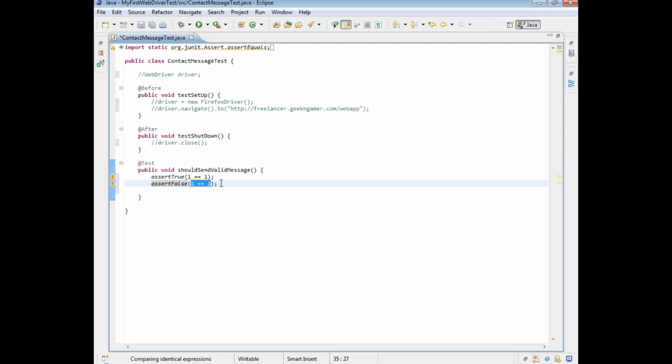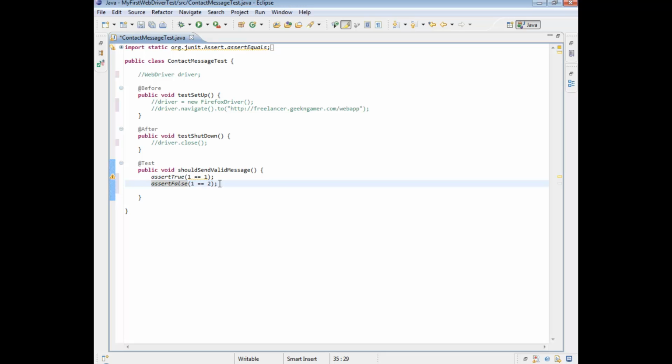So if we look at the condition that we're providing it with, 1 equals 1, this will actually return us a value of true, but this assertion is expecting a result of false. So this assertion will actually fail. If we did something like this, now we're saying 1 is equal to true. In reality 1 is not equal to true, so this would return a false. And as this assertion is expecting a result of false, this would then pass.